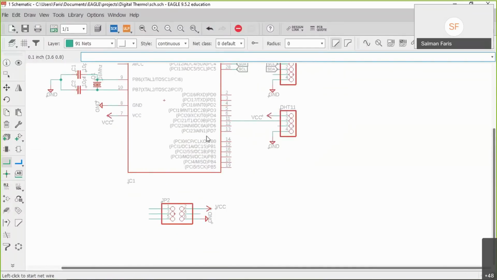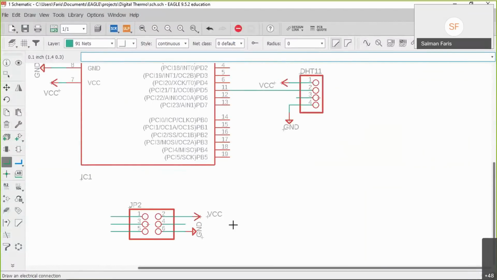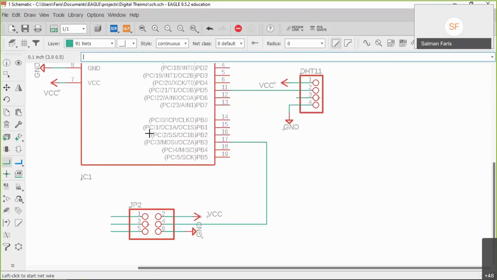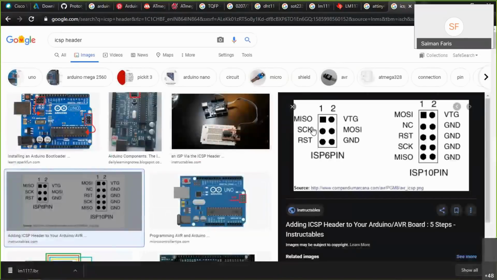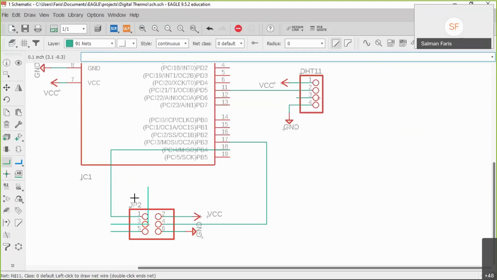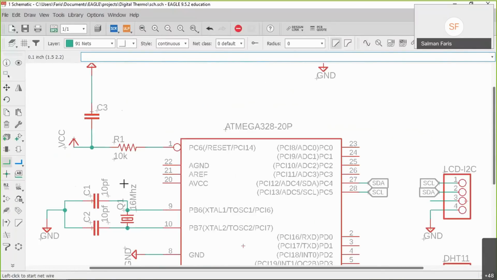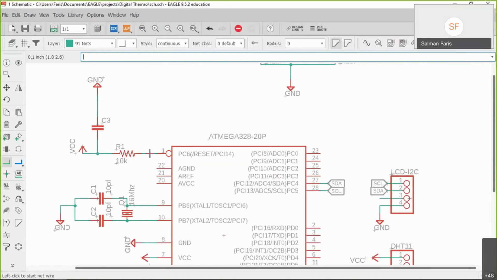Next, there's a MOSI pin, so we can connect the MOSI from here. You can see the MOSI, and we also have a MISO, you can see here. So next we need an SCK, you can see the SCK here. The next we need a reset pin. Actually, we don't have any reset pin currently, so we are going to make a label. You can click here and name it Reset. Okay, fine.